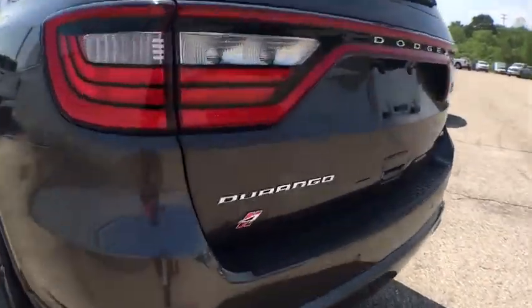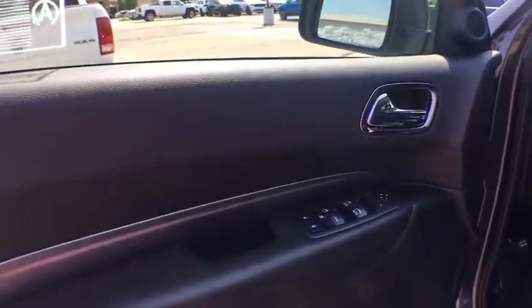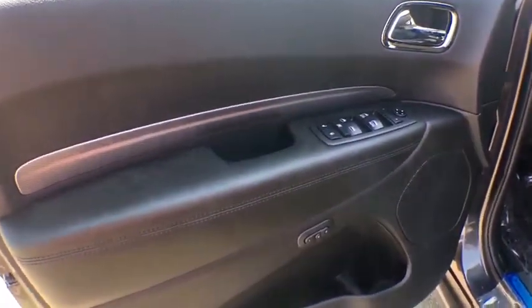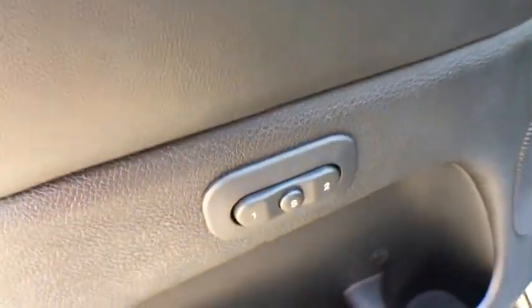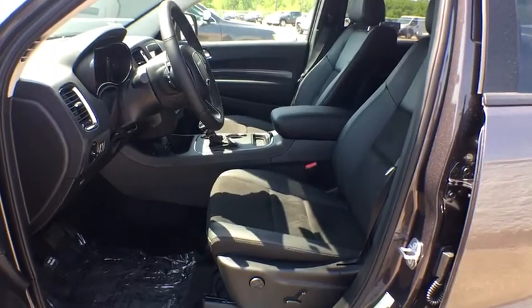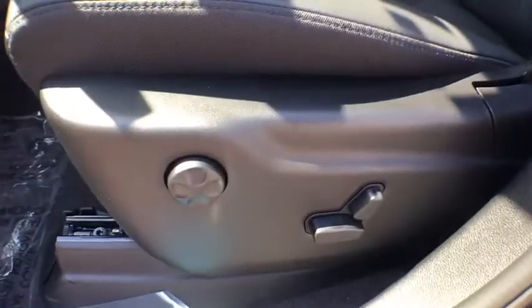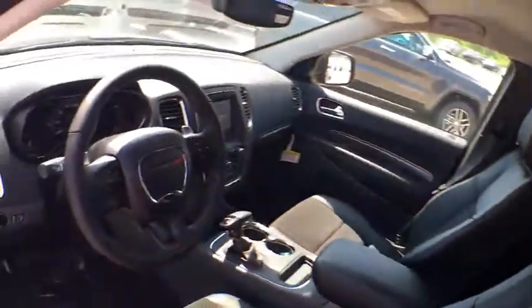Here are some of this vehicle's great options. Stability control, traction control, power passenger seat, remote engine start, steering wheel audio controls, keyless entry, power liftgate, anti-lock braking system, all-wheel drive, backup camera, leather-wrapped steering wheel, Bluetooth, adjustable steering wheel, power steering, auto-dimming rear view mirror, floor mats, aluminum wheels, keyless start, four-wheel disc brakes.